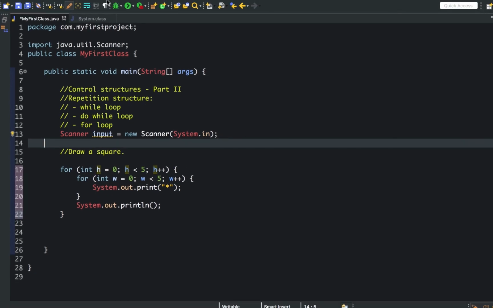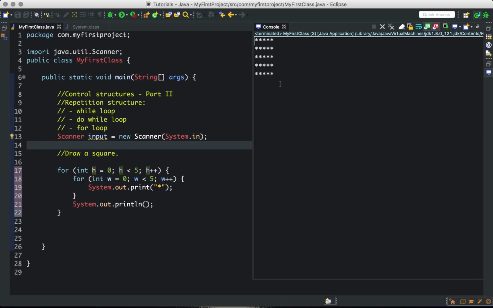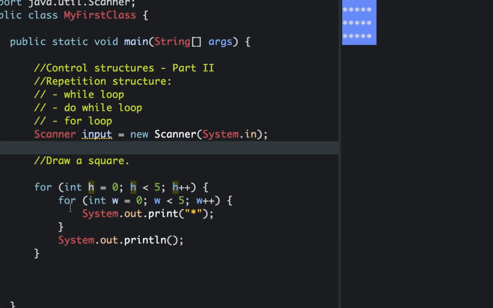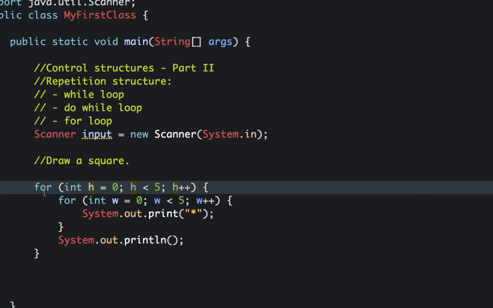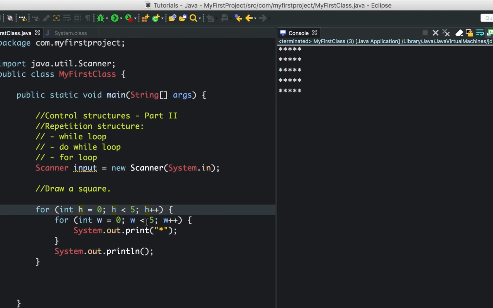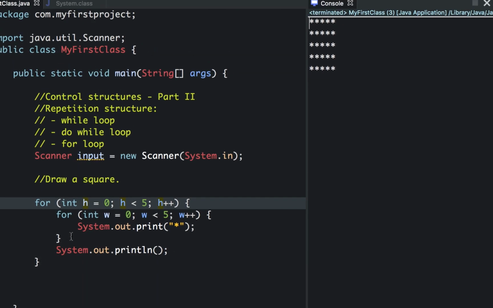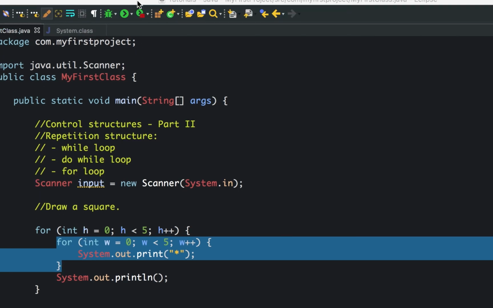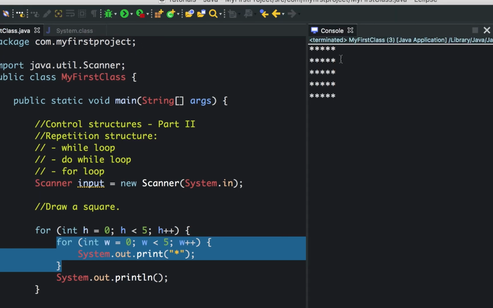Let's run this. Okay, here's the output. When we run this code, it prints first the first row: it enters this for loop and prints 5 times the asterisk.